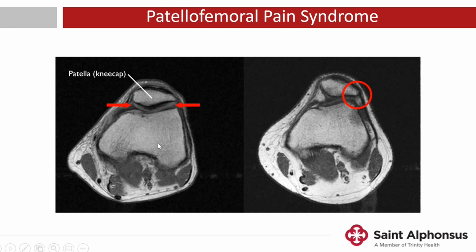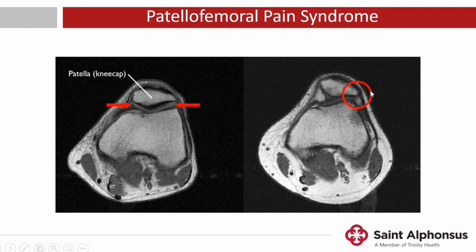So this is the distal part of the femur, and this is the kneecap. And this is as if you're looking down at your own knee. This is what you would see if you could see basically through all the structures. This is sort of a normal knee with the patella tracking in the center, in the central area. And then on the right, we see this patella is tracking laterally to the outside of the body.